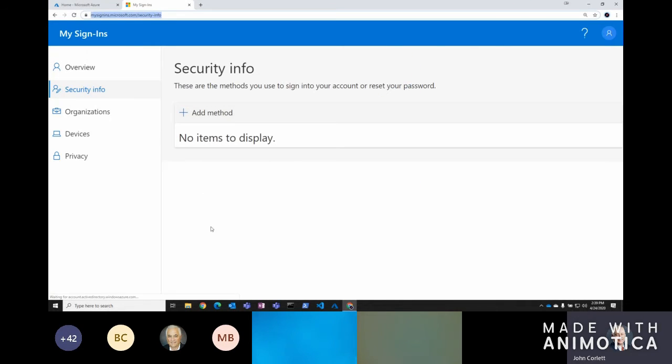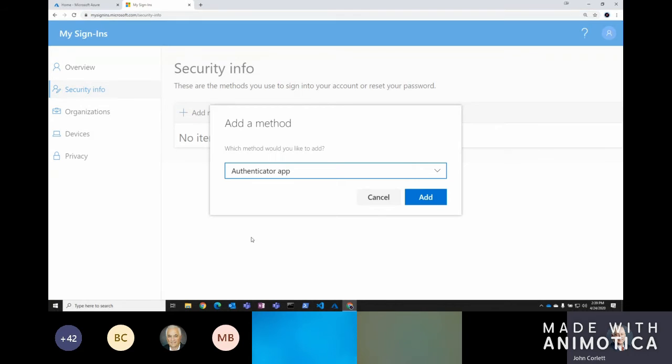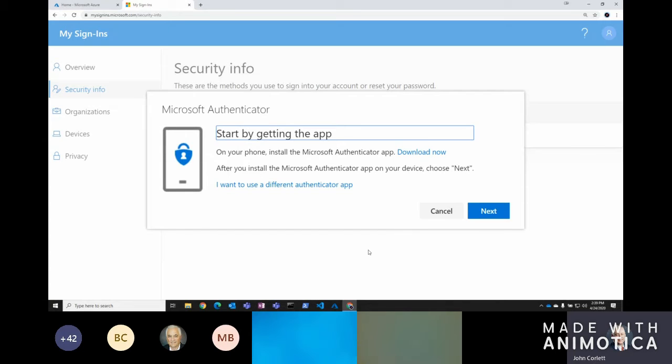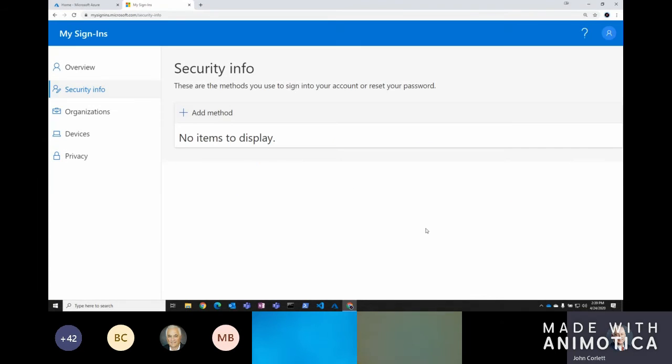I know this URL is kind of hard to see, but if you send your users to aka.ms/mysecurityinfo, now they have the combined user experience, and they can come in to add a method, like say the Authenticator app, and they can follow the wizard and become registered for both Active Directory and MFA and the self-service password reset.